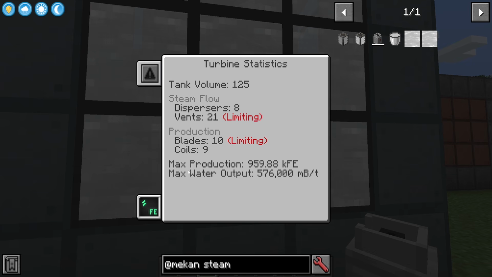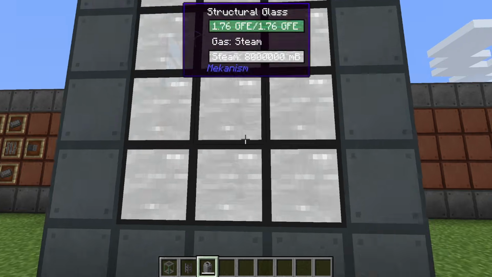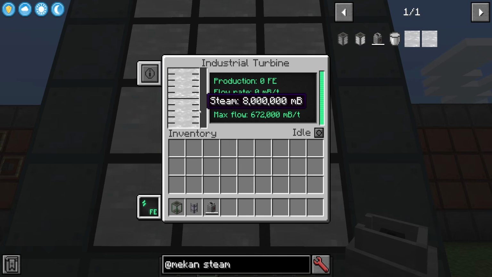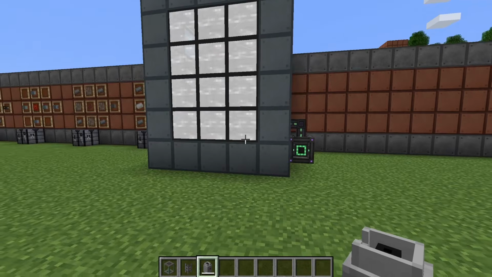The amount of production we can actually get in this very small and not 100% efficient turbine is actually 959,000 forge energy per tick, which is a heck of a lot, and it actually produces just over 500,000, nearly 600,000 water per tick because of those saturated condensers. Now that is everything for actually inside of this turbine. You can see it's filled with power, so the flow rate is stopped. But let's actually go over how to build this step by step now.